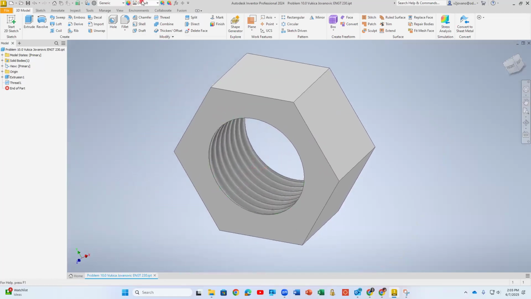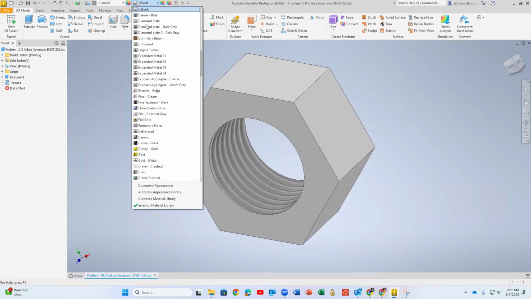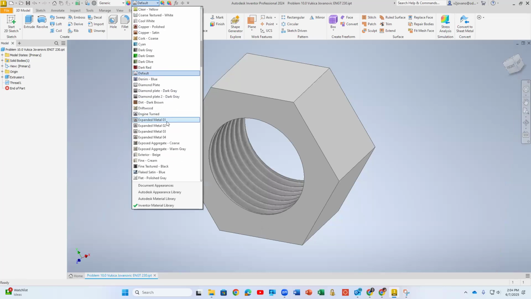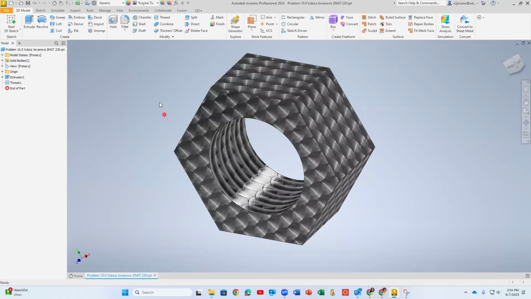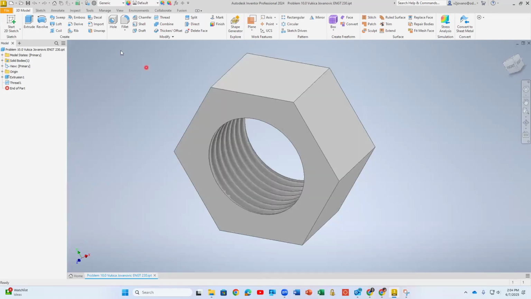So just make it like that, and then maybe change the color into something else. I think this color looks okay. If you want to put aluminum, not really sure. Just keep it like what it is.